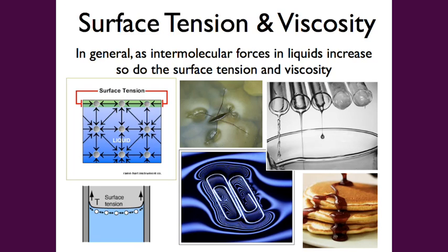All right, finally, there are some phenomena that we see, particularly in liquids, that relate to intermolecular forces and are worth taking a quick look at. Surface tension is created by intermolecular forces. There's an uneven distribution of force at the surface of a liquid, and this creates almost like a thin film on the liquid, which makes it appear to be a little bit stronger than the liquid itself. This is what allows insects, for example, to skirt across the surface of water, or allows you to float paper clips on the surface of water as well.